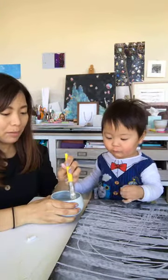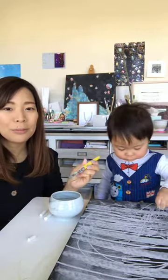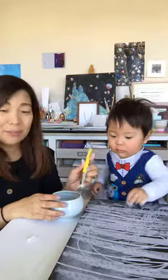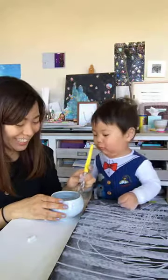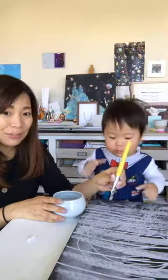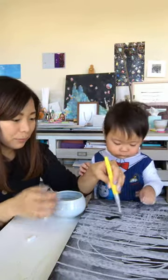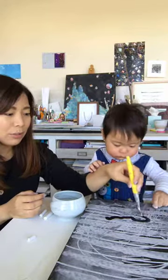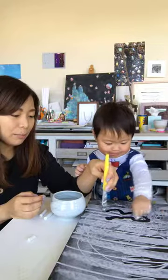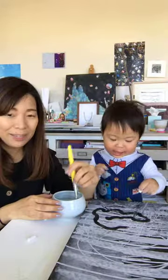Here's the brush now. This is just like an old brush that I had. It's kind of stiff and hard. And sometimes we throw these brushes away. And I found it because I cleaned my room. So instead of throwing this away, I kept it. And now Towa can use it for something like this. The point of the brush doesn't matter because he's just erasing it with the water. And sometimes kids ruin brushes, but this way, it's okay.